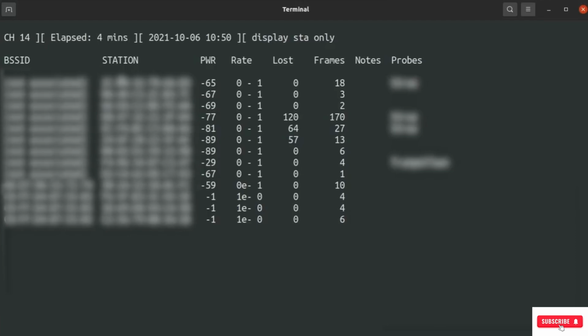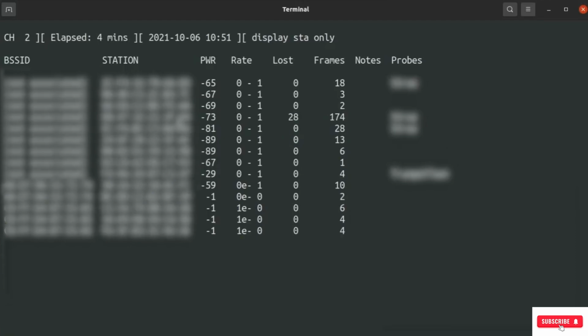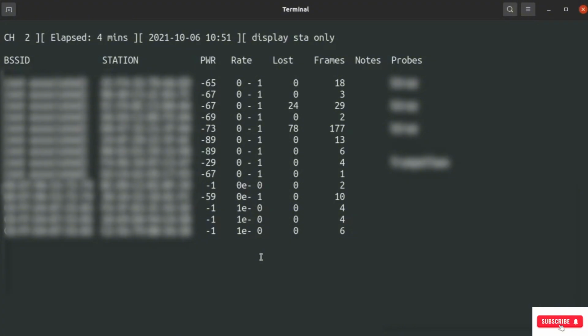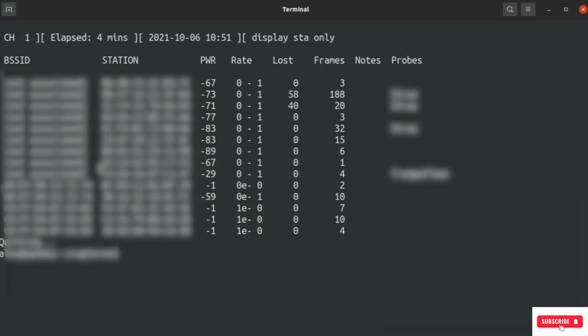Now, looking at some of these specific Wi-Fi devices that we can see here, we can even determine what kind of devices these are by taking a look at the manufacturer type. Now, each MAC address should have a unique value, but one thing that's not usually unique about them is going to be the OUI prefix, which is going to be the first 3 octets of any MAC address, which lets us determine the manufacturer of a device.